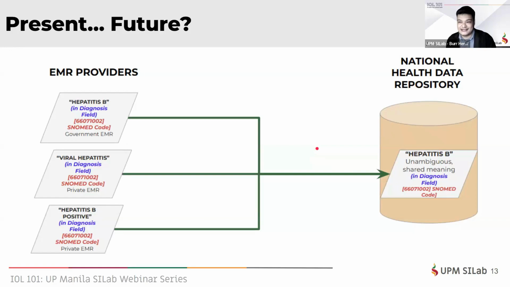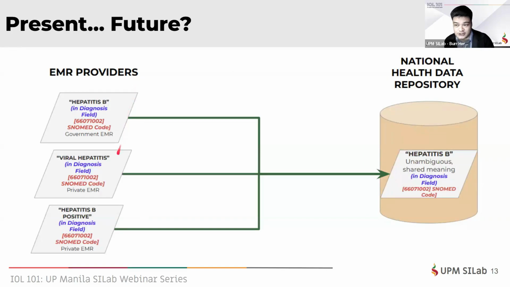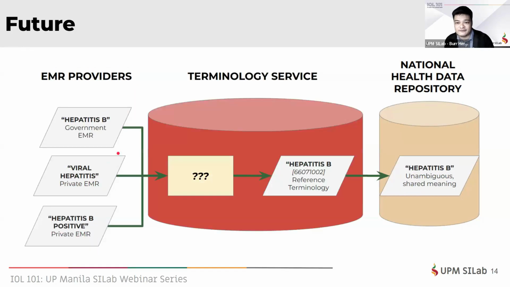The reality is, all EMRs already have their own codes internally. There will be instances and there will be a big rework for different EMRs or health information system developers if we are to impose this approach. So now we have to find a way to have that balance for them to not do major changes, but we still need to have that certain level of standards. The goal is for a technology that we call a terminology service.